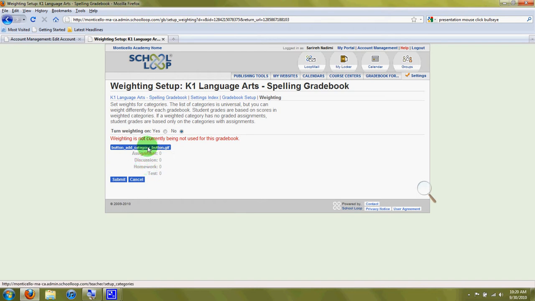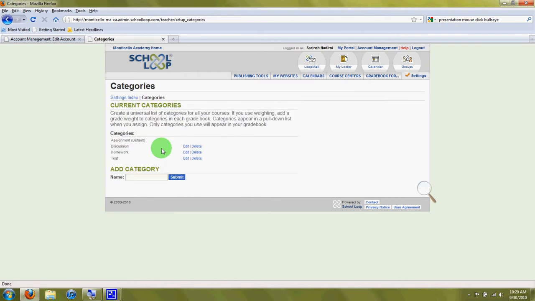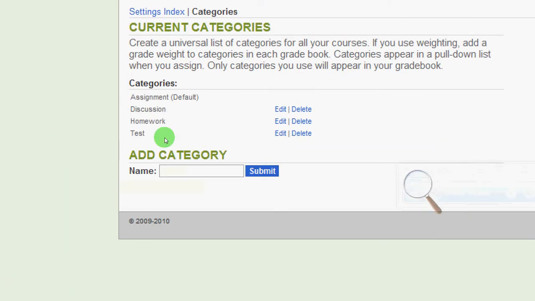I'm going to click here where it says add category button.gif, kind of a weird button there. I think the webmasters have to fix that at some point. But anyway, you click on that, and from here you can see the same list of categories, but we're going to make some changes. I can either modify them by editing them or deleting them. So you see edit or delete. You can go either way.